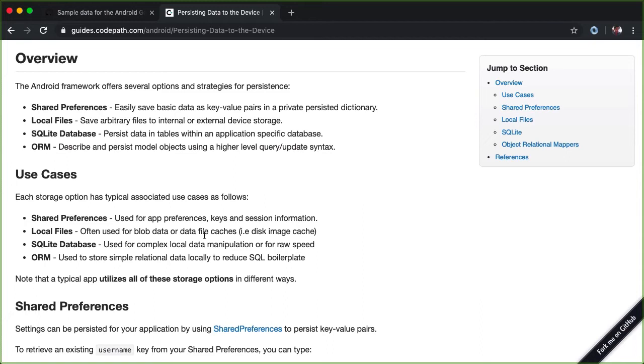The idea is that we're going to take all the data, all the user maps that we have, write it to a file whenever a change happens, and when we open up the app for the first time, we'll read from that file to show the user a list of all the maps that have been created.